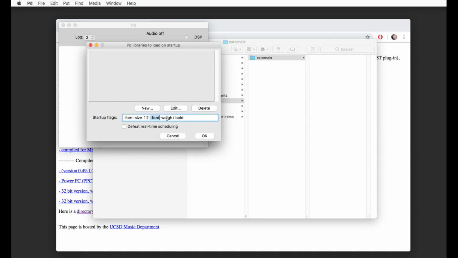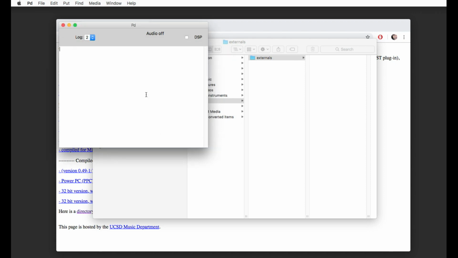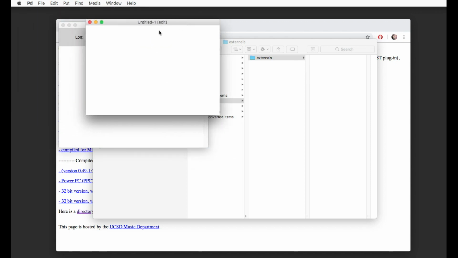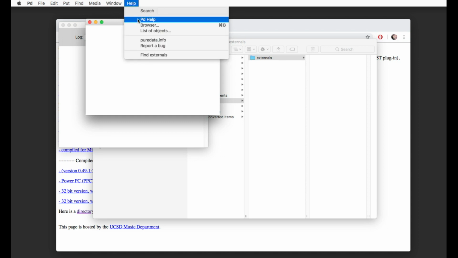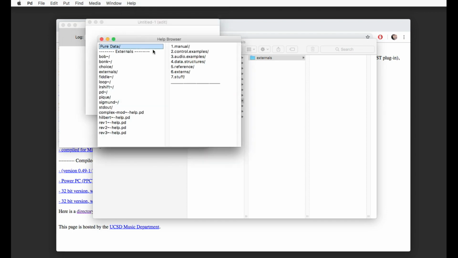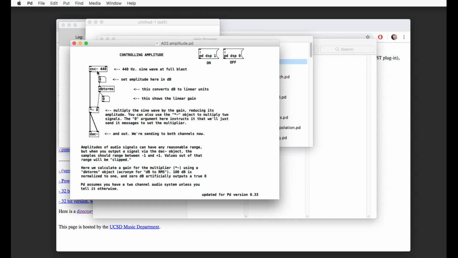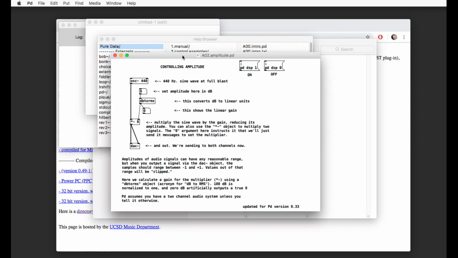And I'm using font weight bold because I just want this to be also the same as Windows and Linux, because by default Mac is not bold, it's just normal font. Let's just open some example here, whatever. Audio examples, here we go. This is bold, okay? This is how it should look in Windows and Linux.